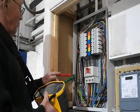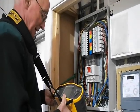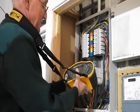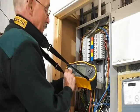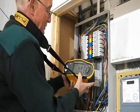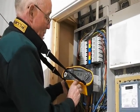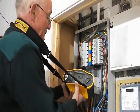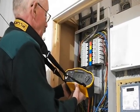I've connected one of my instrument leads onto the earth bar of the distribution board, and what I'm going to do now is connect onto one of the lines. The zigzag symbol tells me that I have power. Pressing the button gives me a loop impedance reading of 0.18 ohms, and the prospective fault current is 1.3kA. This is a three-phase installation, so it would have to be doubled, giving a fault current of 2.6kA.